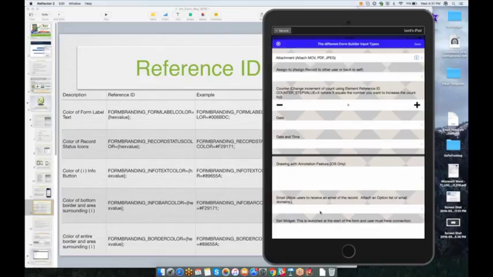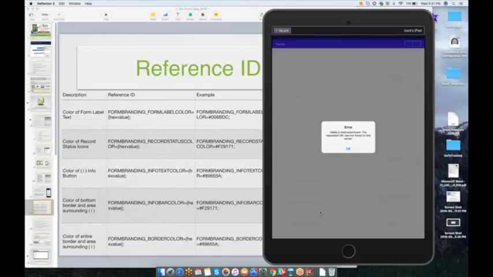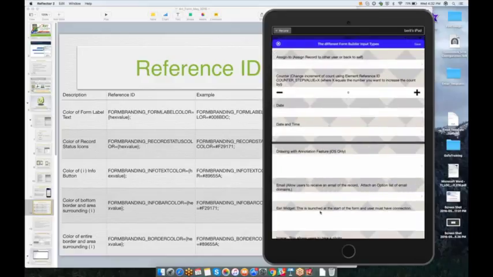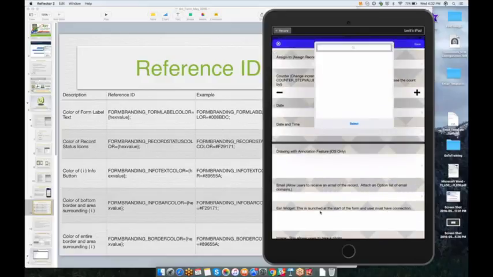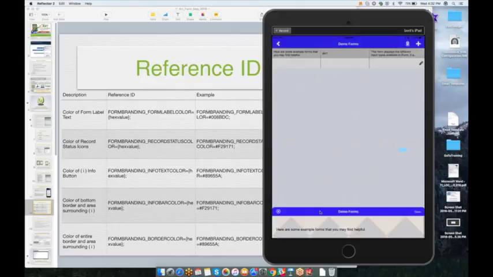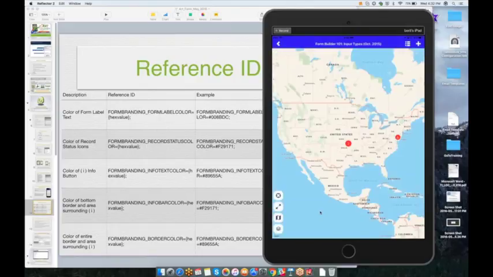And in this particular subform, I have all the different input types that iForm offers. So we allow you to have the attachment widget, which, whoops, I guess I didn't have the correct URL in there, so I'll have to go back and update that. But we also have the assign to, which allows you to assign a record to another user. So let me go back here and just open up this other form because I know that it's in here.